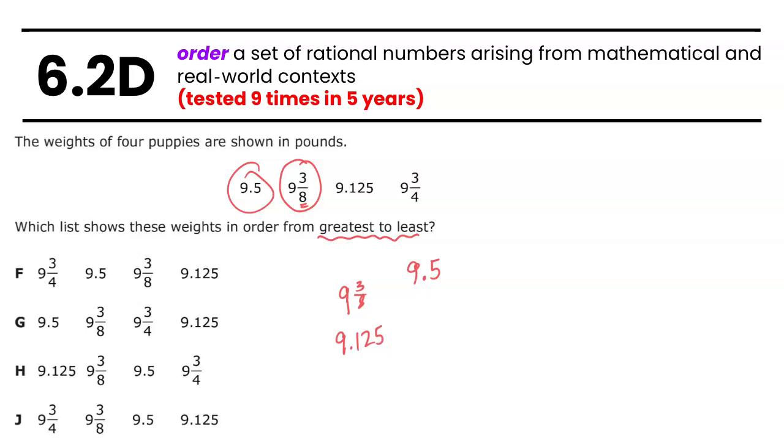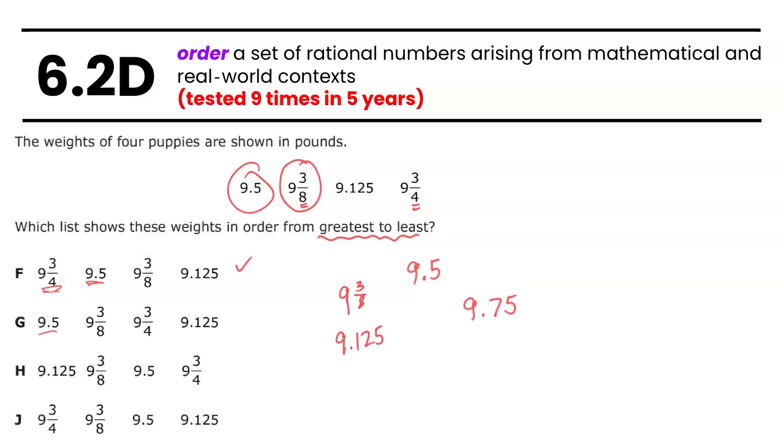And then 9 3/4, well, I know that 3/4 is 0.75 or 75 hundredths, and so that's going to be bigger than 9 1/2, and so that at least helps me start off trying to put these numbers in order. So I know that I should see 9 3/4 being greater than 9.5. And so 9.5 is here. We want 9 3/4 to be greater. It is. So that at least is a possible correct answer.